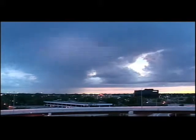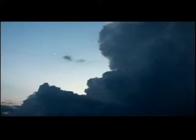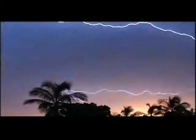Lightning. It's far more dangerous than you might think. Lightning is responsible for 57 deaths each year in the U.S., making it about as deadly as both hurricanes and tornadoes. The National Weather Service calls lightning the underrated killer. There are 25 million lightning flashes every year. Some of those could happen when you are nowhere near shelter.